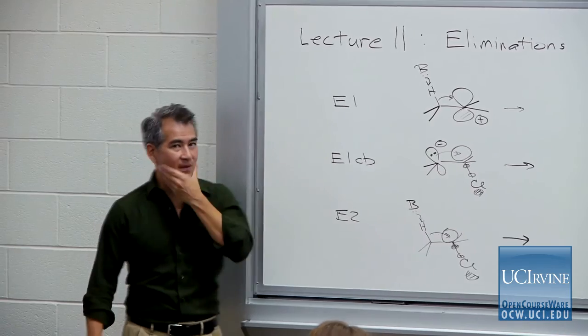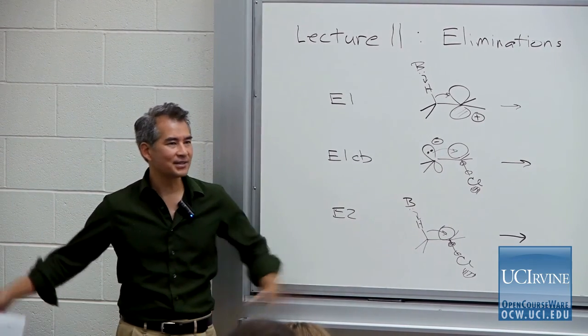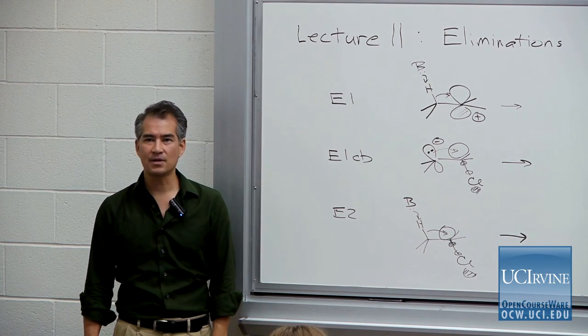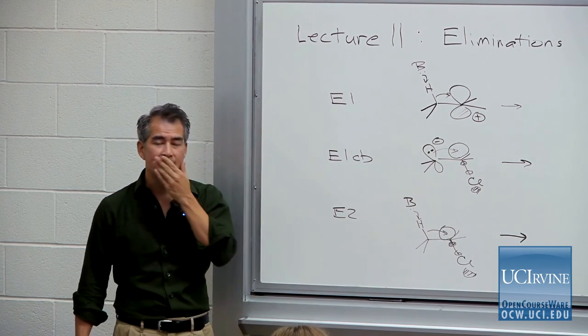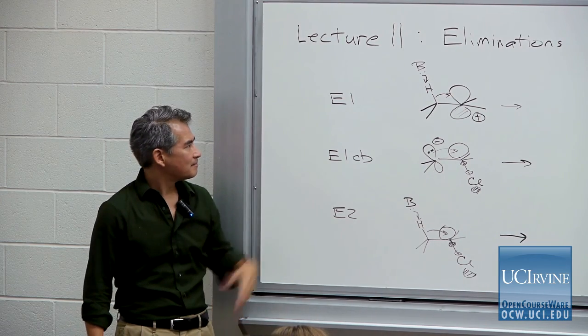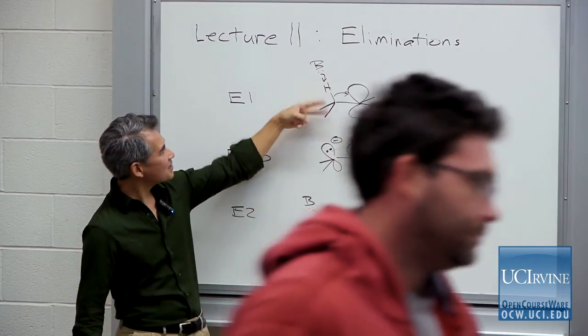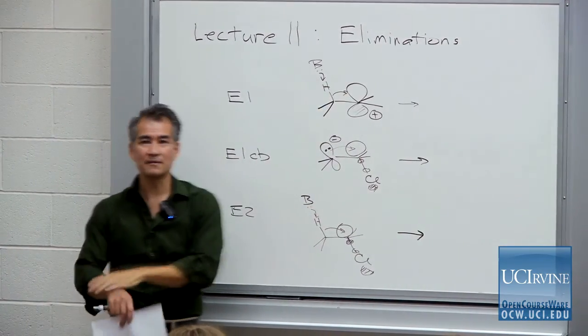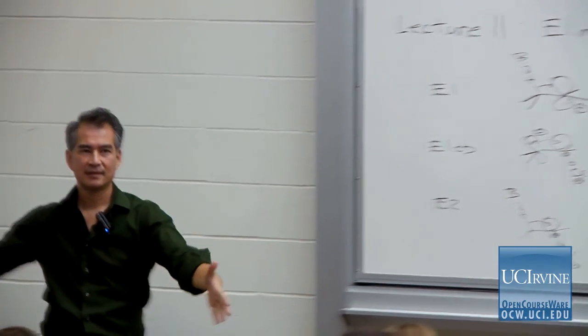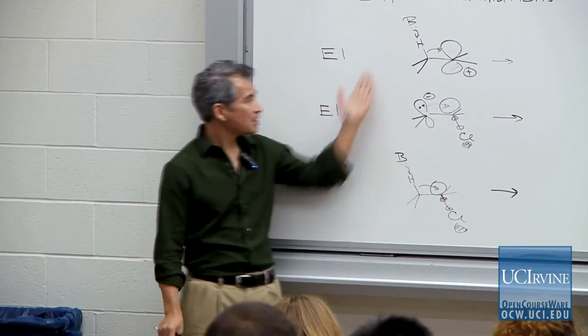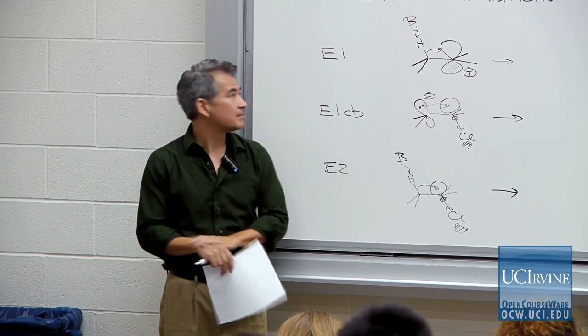Okay, so we're moving on in this class. We're going to talk about a fundamental reaction and a set of mechanisms that are common to introductory organic chemistry courses, and specifically eliminations. And really, it's a common set of reactions in which some sort of filled orbital donates into some sort of unfilled orbital to produce a pi bond. And all the things we're talking about you could potentially apply to the reverse reactions, and we'll do some of that later. But we're going to talk about three types of elimination mechanisms.